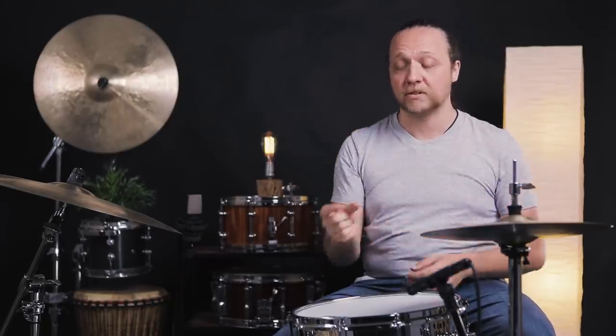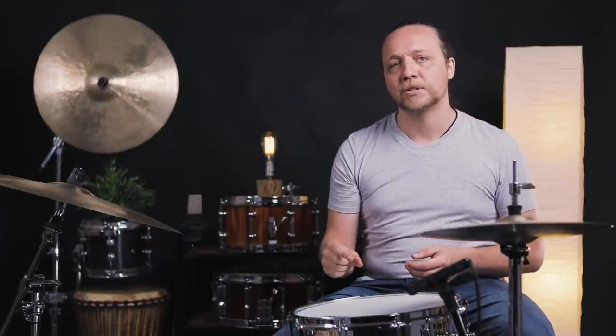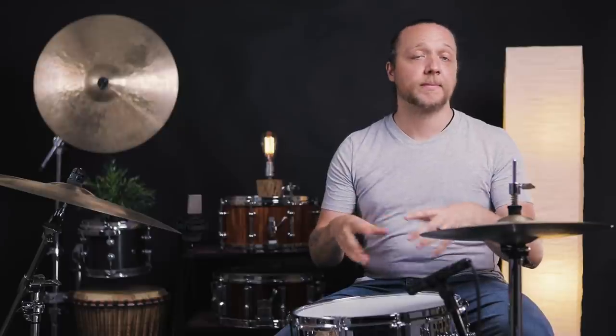The interesting thing about this is that it touches the very edges of the head and also traverses the center a little bit without going right in the center. So you are affecting the overtones that live at the edge and also affecting the fundamental a little bit. We ripped the strips in half so they'd be maybe between three quarters of an inch and an inch across. It's a fairly dramatic difference — a nice option for not adding a ton of mass but getting a fairly drastic effect in terms of how the high end behaves and in terms of focus on the fundamental and fatness.